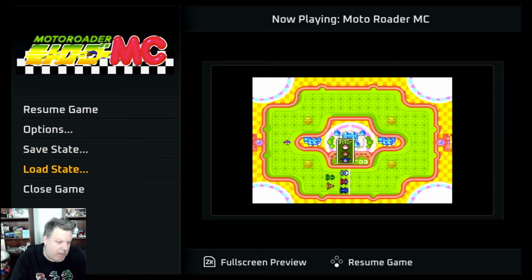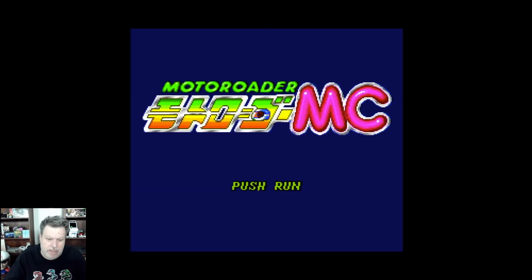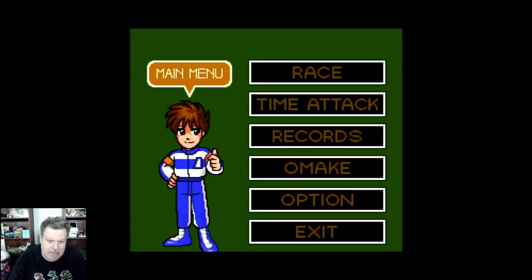So I can close the game. For a game like this, which is big on time trials, when you hit the pause button, it should say restart level or restart race or return to menu. Something, not this. This is crazy.